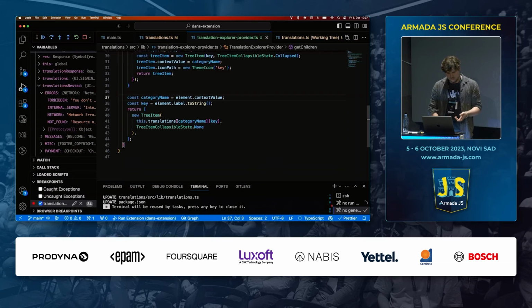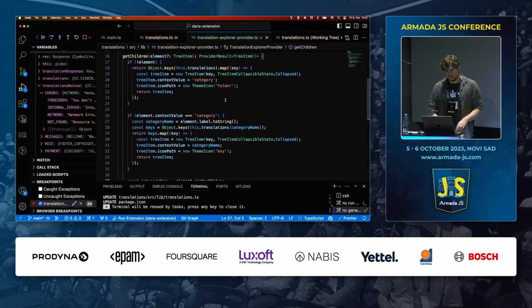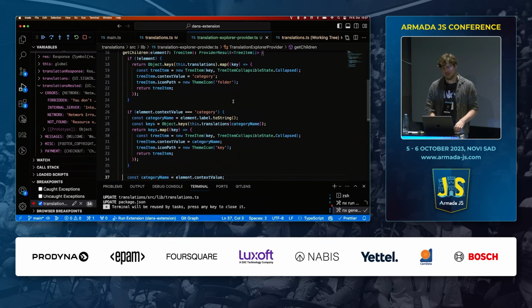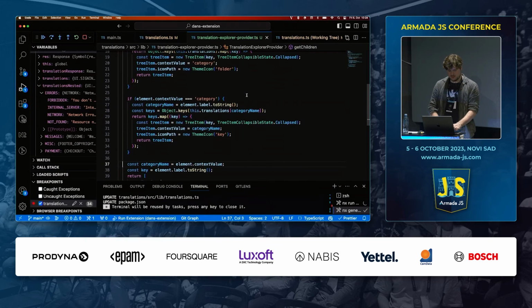So, I mean, this is 40 lines of code. I could probably make it more concise if I had more time, but it's pretty simple to write, and I feel like it's pretty logical too. So there's not a lot of weird API surface you have to cover. This seems pretty logical to step through.